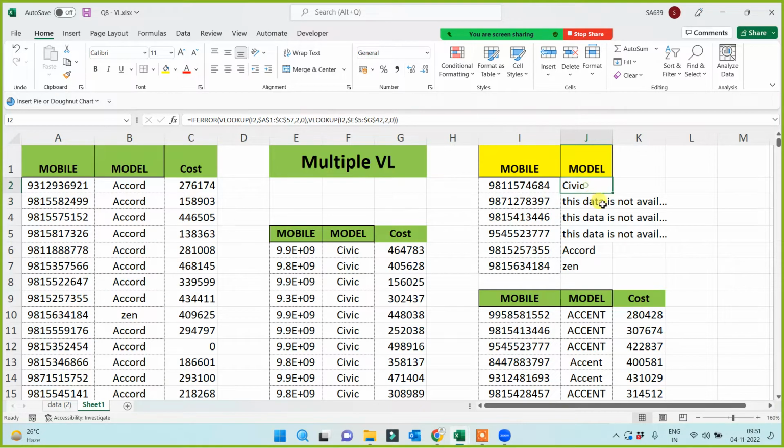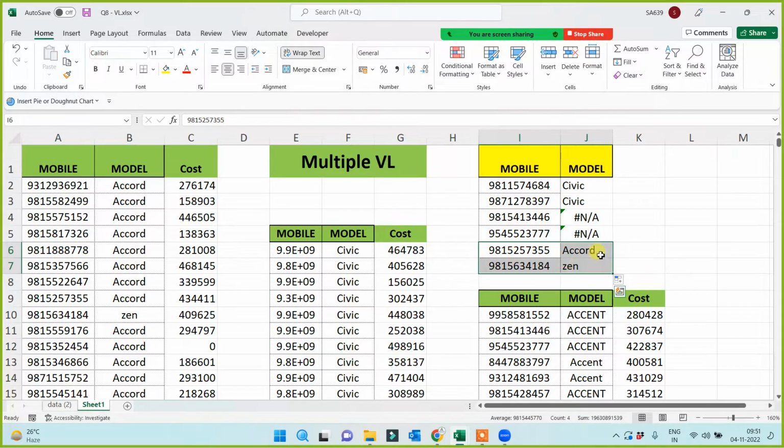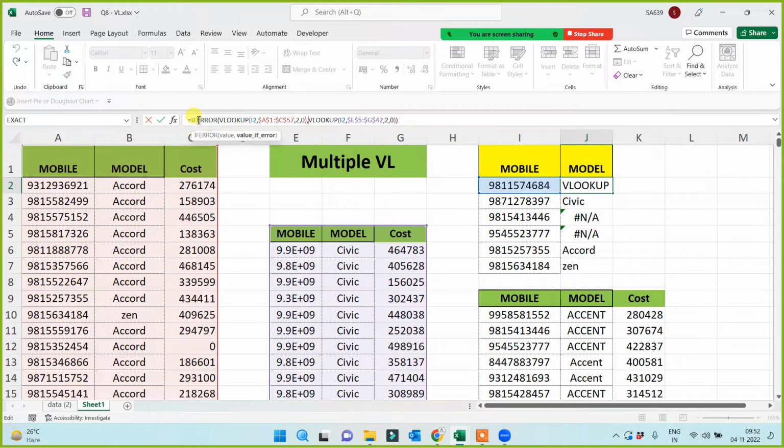So in this case, with the help of the first VLOOKUP you are getting this value, and with the help of the second VLOOKUP you are getting this value. But the two VLOOKUPs connect with IFERROR. If you don't have IFERROR, how can you connect both VLOOKUPs?